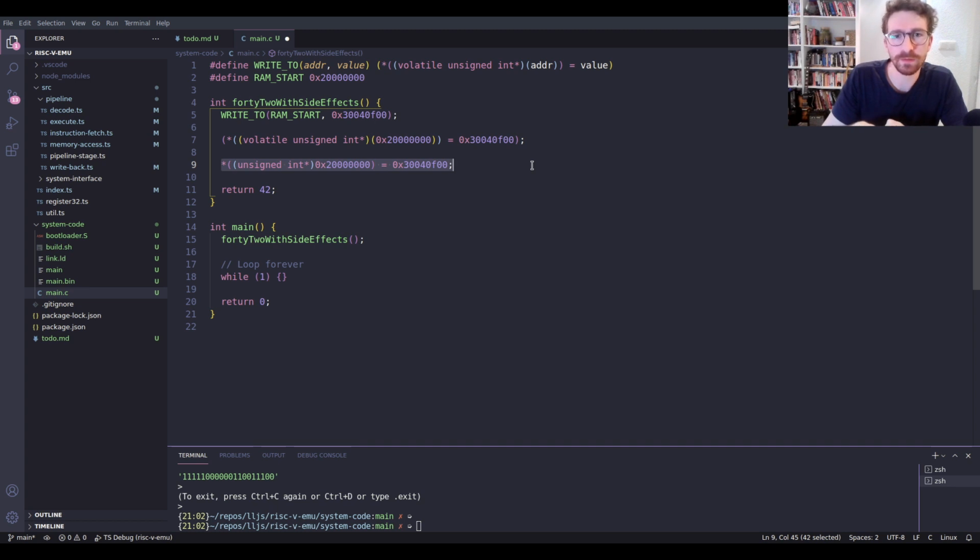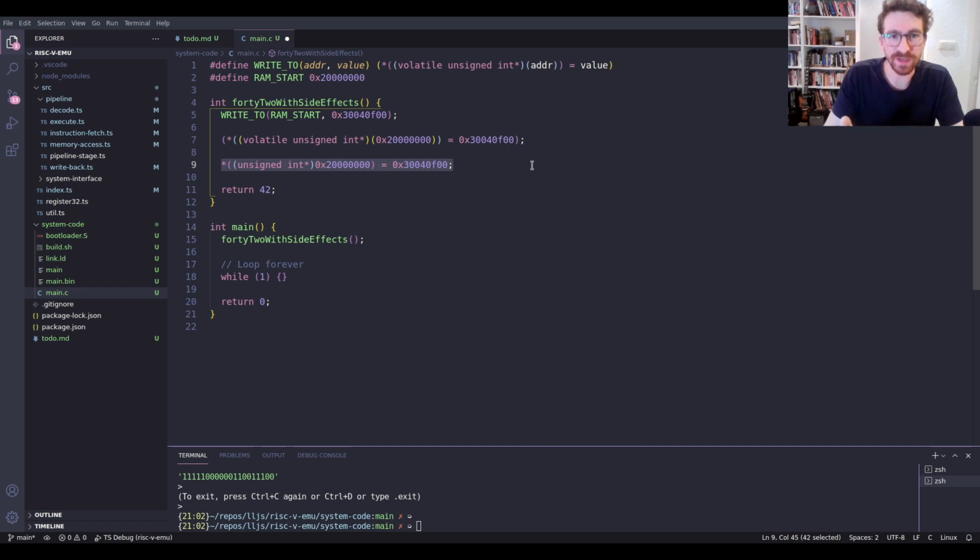So in order to tell the compiler not to do that, because we're talking about hardware systems here, right? Obviously in a regular program on your PC, if you wrote a value to memory and then never did anything with it, you probably don't want it in your program at the end, because it's probably an error that you've made. But on hardware, especially in embedded stuff, writing to memory can mean other things. You might actually be writing to an address in the address space that turns LEDs on and off, or sends stuff down a serial line, or whatever. So you can have side effects just by writing to an address.